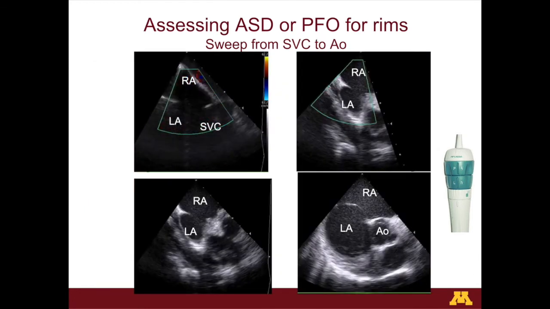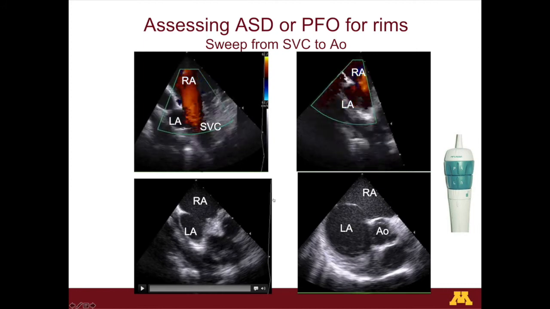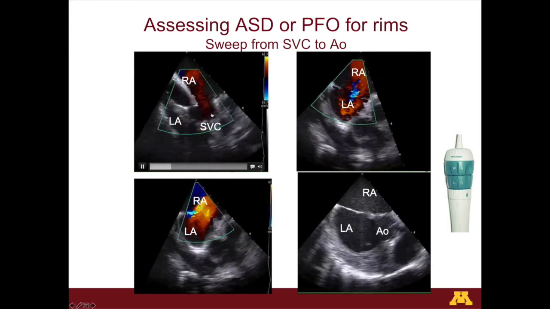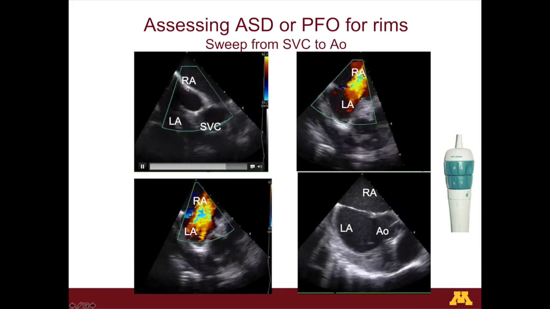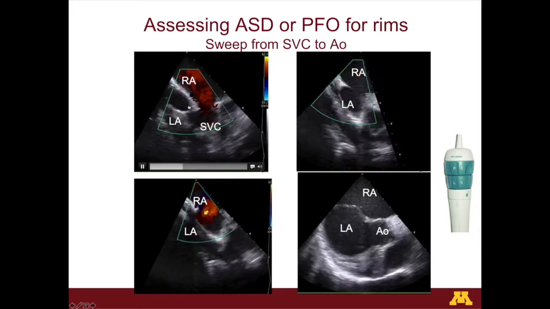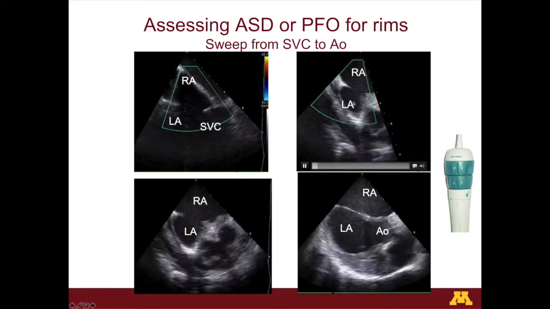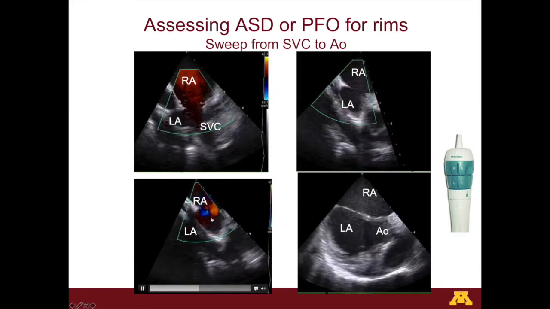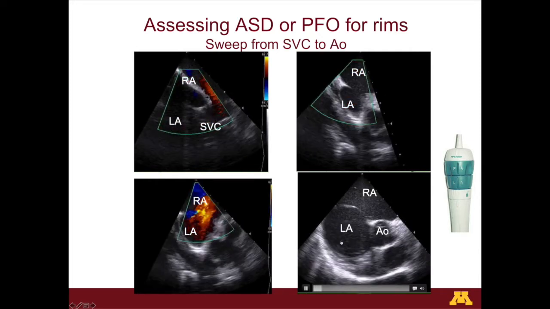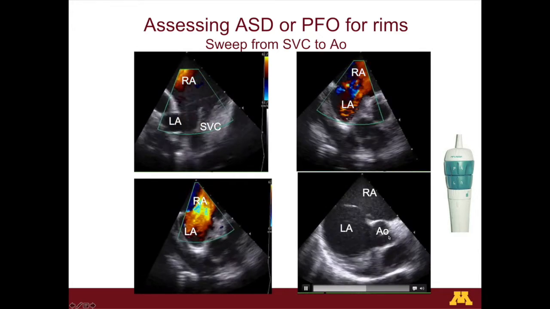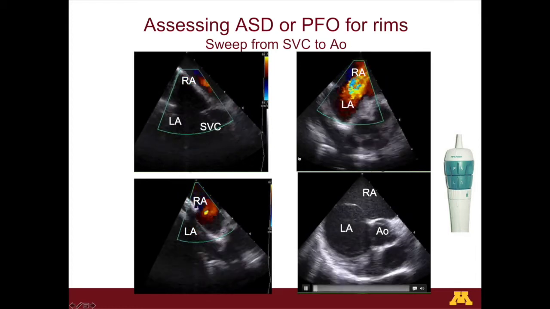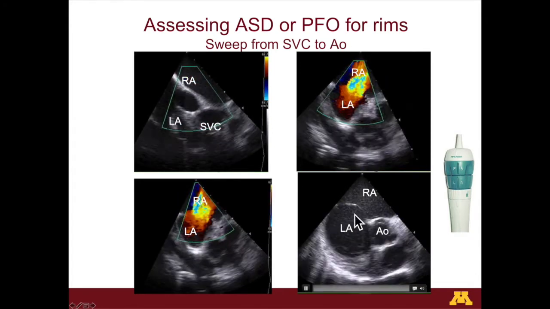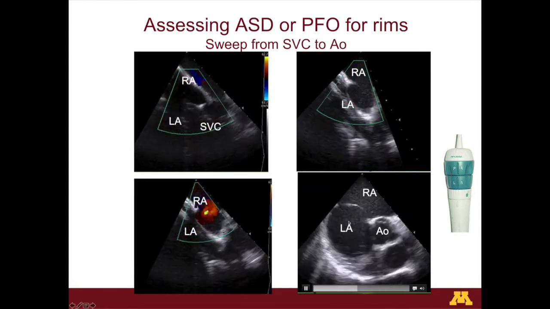This is a real-life example of one of my patients showing us the sweep. As we discussed here, my ICE catheter is rotated rightward and you are seeing the SVC coming in. You don't see any atrial septal defect in this position, but as I rotate it counterclockwise or leftward towards the aorta, you start seeing the large atrial septal defect here. And once again, as you reach the aorta, the atrial septal defect is barely there. But that sweep helps us look at the SVC rim, IVC rim, aortic rim, and posterior rim, all in just one big sweep.